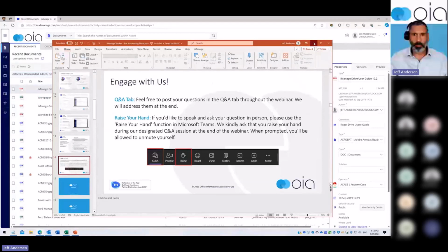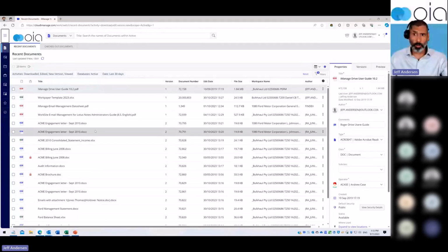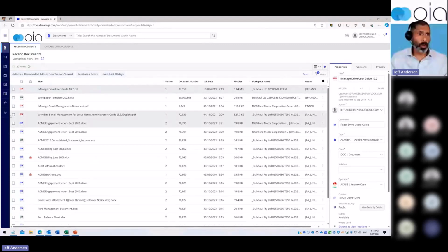Here's iManage Work Web. I'm hoping that most of our customers are already using iManage Work 10 and using this web interface and have transitioned from the FileSite and DeskSite solutions onto this in recent times. I think we've only got a handful of customers still using FileSite. So this should be a very familiar interface to you. We've got our standard iManage Work Web interface, our recent documents list and stuff like that. You might notice that we've got a new tab here on the left called Tasks, and we'll go into that a little bit later, where I'll show you how you can view the tasks that you've got in your list and some of your colleagues' as well.